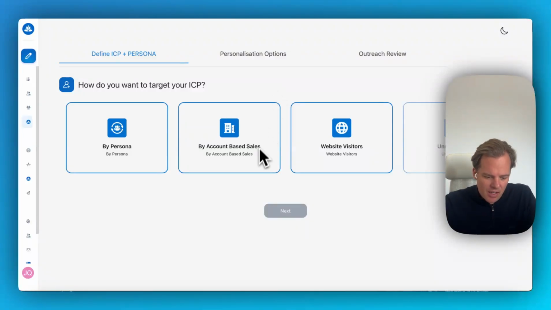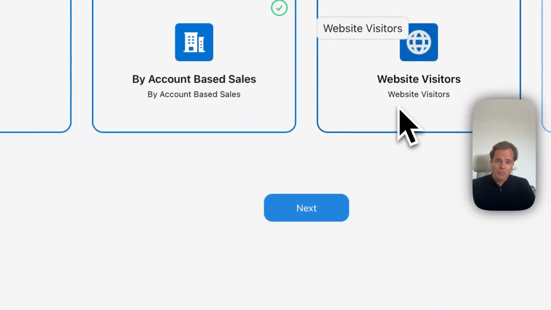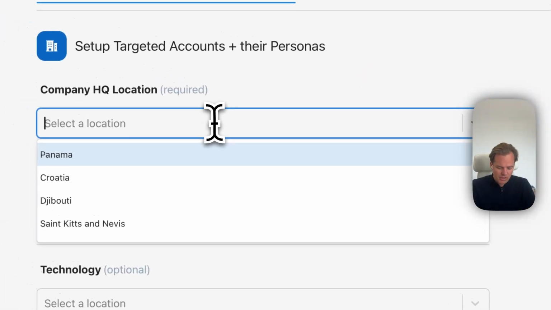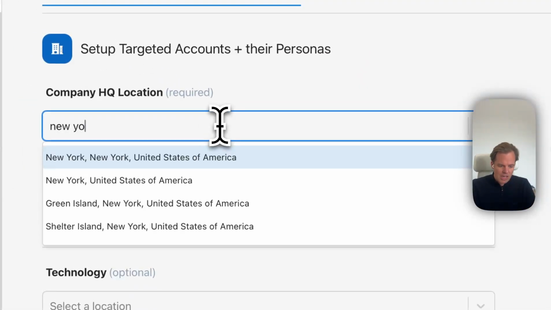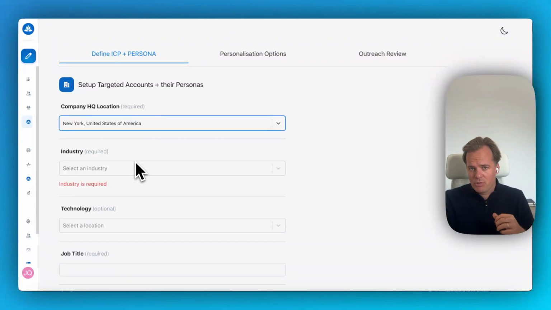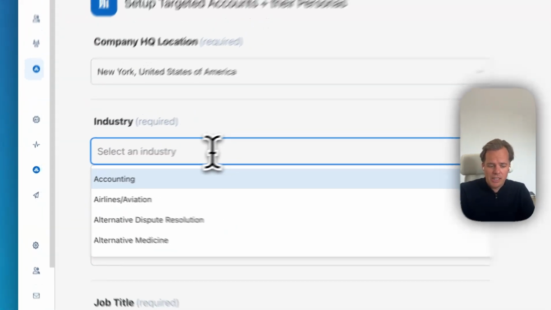So typically companies will start out by prospecting, typically by account-based sales, or capture the visitor on your website and then prospect more. We're going to take account-based sales. As it is today, and again, our data layer from TickTracker is going to change that. So instead of just saying companies by industry, we're going to be able to say companies selling to accountants, having a $20,000 average contract value. Those filters are coming in soon because we're setting the data layer.